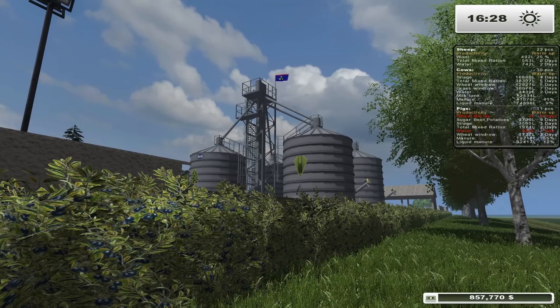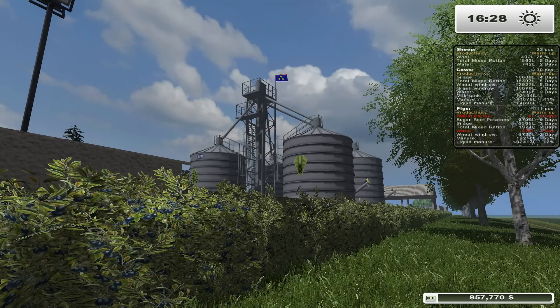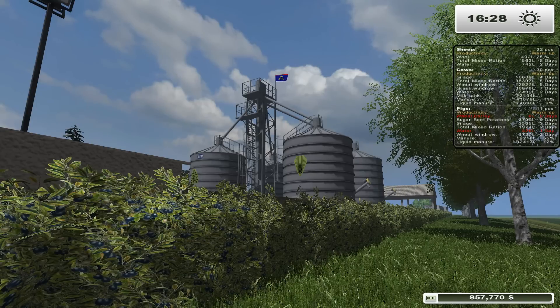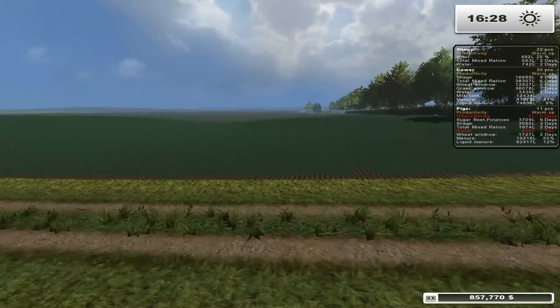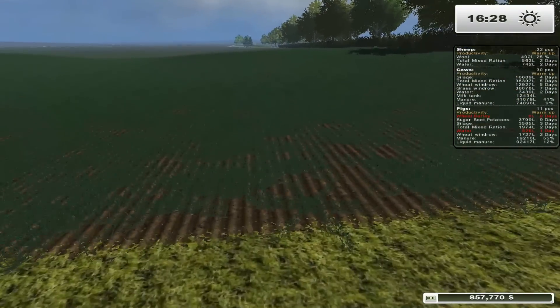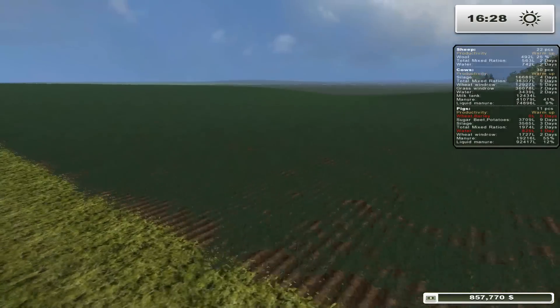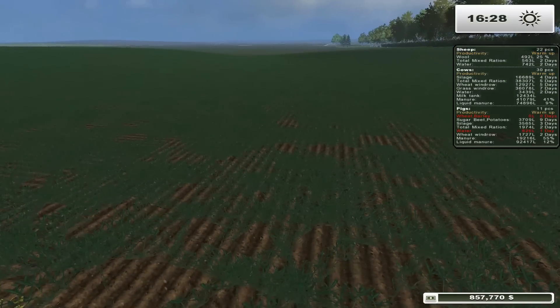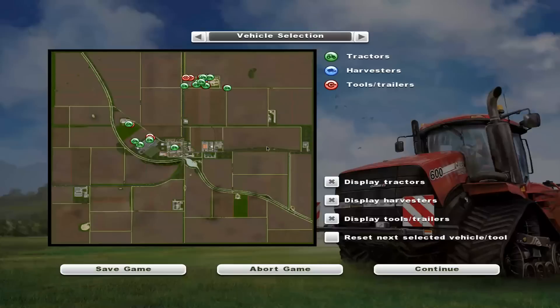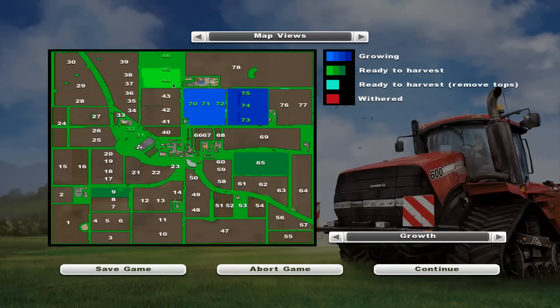Welcome to another edition of Let's Play Farming Simulator 2013 on the Serbian farm. So we got our fields planted here. This one is in barley again — I meant to change it to something else but accidentally put it to barley. This is what it looks like when it's growing. Our canola field is ready to be harvested, and this one is in sunflowers — not ready yet. So we're going to go ahead and harvest our canola field.